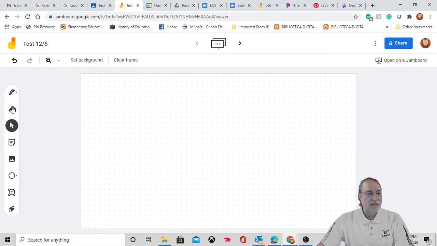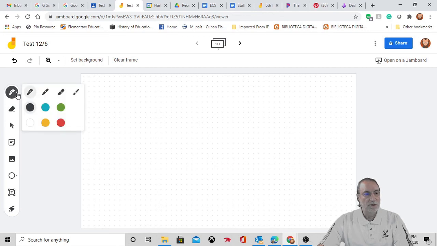Down on this left hand side, this is your toolbar, and the top tool, if you click on this little arrow here, you can see you have a pen, a marker, a highlighter, and a brush. You also have different colors available for you. So you can click on any particular color that you want, and let's say you have the highlighter, you can highlight with that color. If you don't like it, clear the frame. Or, even better, let's say we have something that we wrote with our pen.